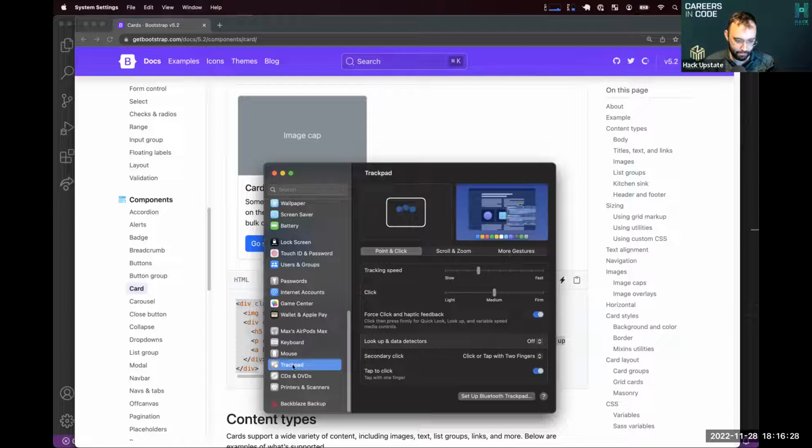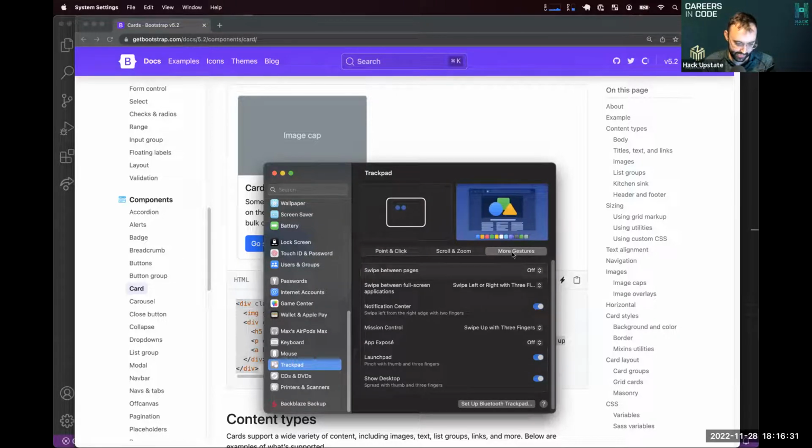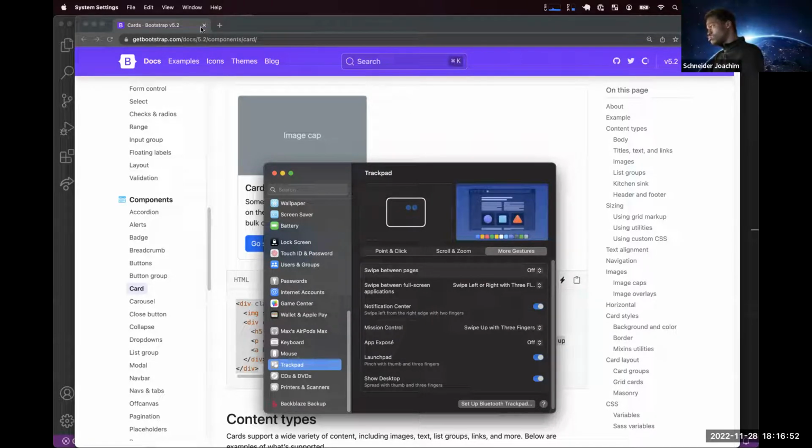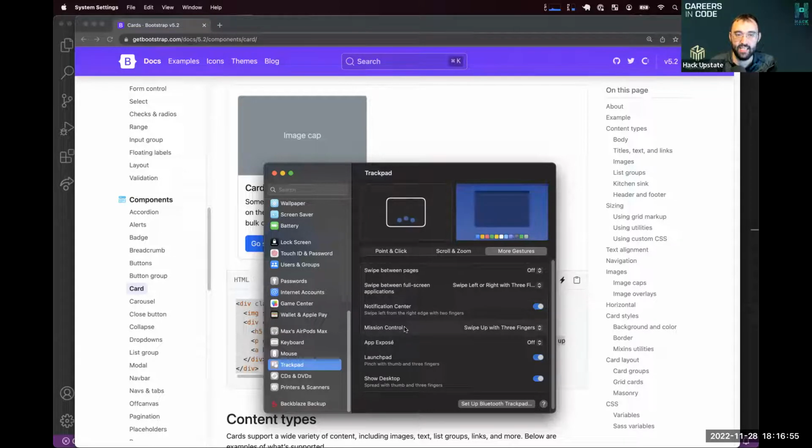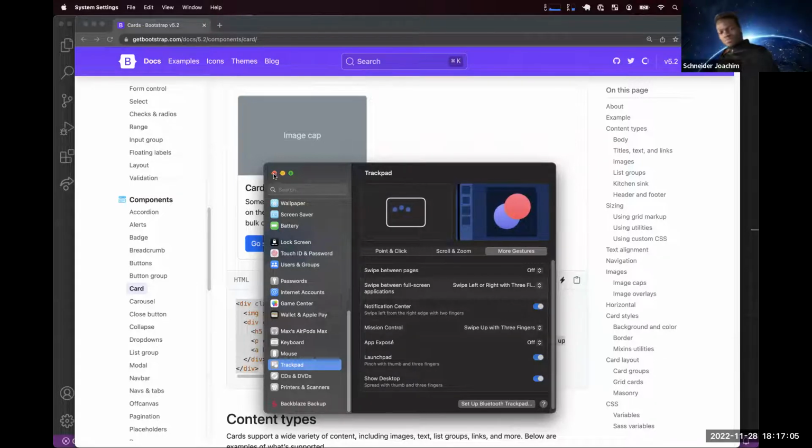And then if you go from trackpad to more gestures, there should be one that says mission control, and it should be set to swipe up with 3 fingers. Very weird. If your system settings is set to that and it's still not working, I would go ahead and reboot. If it isn't set to that, go ahead and turn it back on. Thank you. I'm gonna have to restart it. Thank you, though.